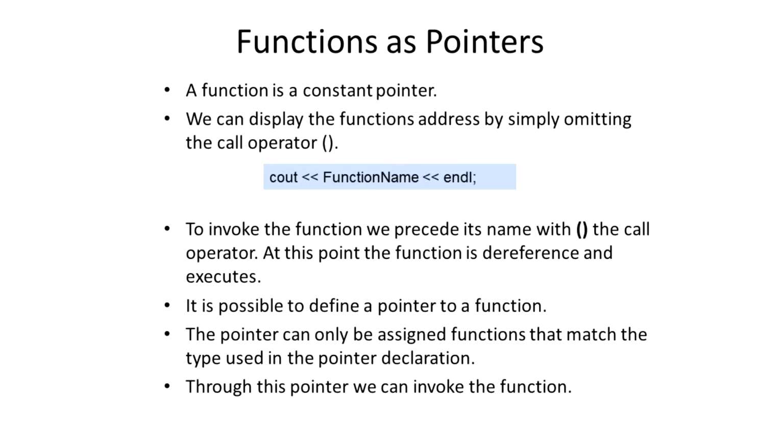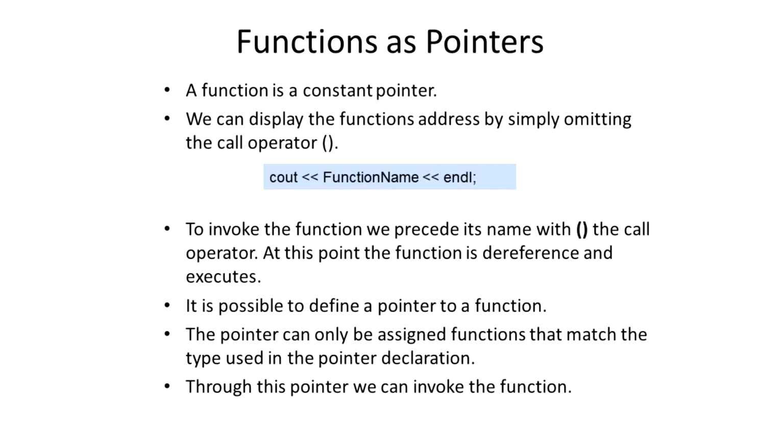And so if you remember, we said that the array name itself holds a constant pointer to the first element of the array. So therefore, that array name can be used to access the value of that first element because it holds the memory address of the first element. And that's the same principle when applied to function names as well. The function name itself is a constant pointer that points towards the location that holds the implementation of the function.